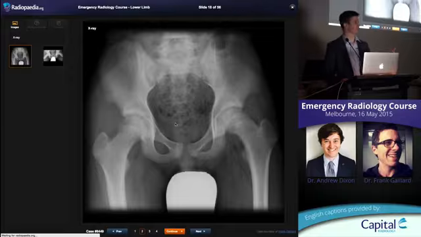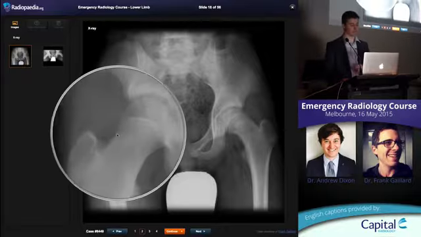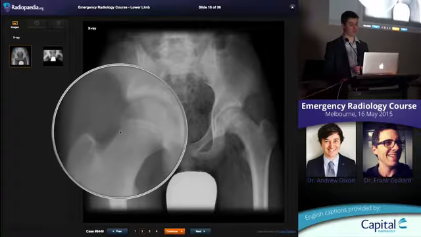I think Jeremy covered this in the bonus video on paediatrics, the slipped upper femoral epiphysis. So again, we're talking about the same age group as those avulsion apophyseal injuries. This is the normal appearance of the hip in a 14-year-old.